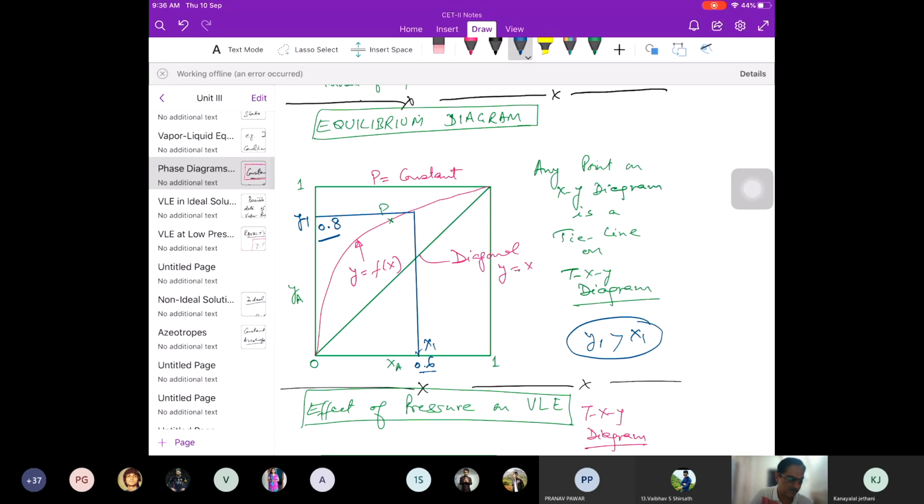But what happens in an azeotrope? You get the same composition of the vapor. If I take 0.6 and an azeotrope forms, then the vapor will also be 0.6. That is what is called an azeotrope, a constant boiling mixture. Liquid composition is the same as vapor composition. It is not different. If it is not an azeotrope, it will be like this, 0.6 becomes 0.8. If it is an azeotrope, then when I take 0.6 liquid, the vapor will also be 0.6.